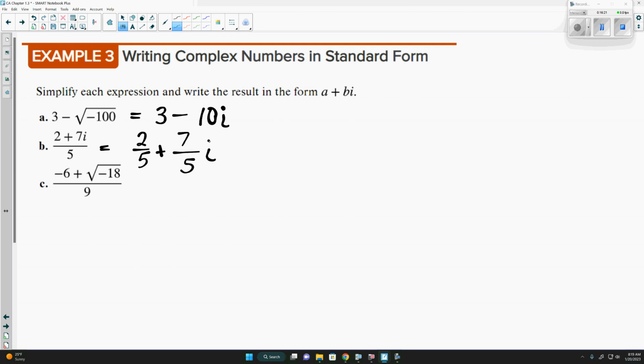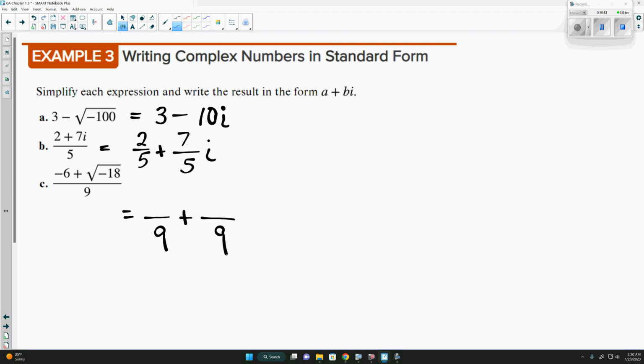Questions on this here? Now, the denominators won't always be the same. They don't have to be the same, but they are the same when we split it apart. So the next one here. We can split it apart first into our two fractions. Since the negative 6 and the square root of negative 18 are being added together, our sign's still going to be plus. The denominators are going to be 9 and 9. Yes? Nothing groundbreaking so far, right?